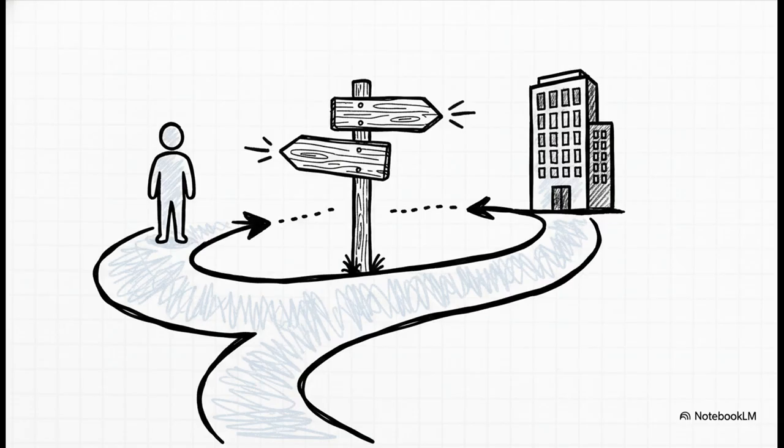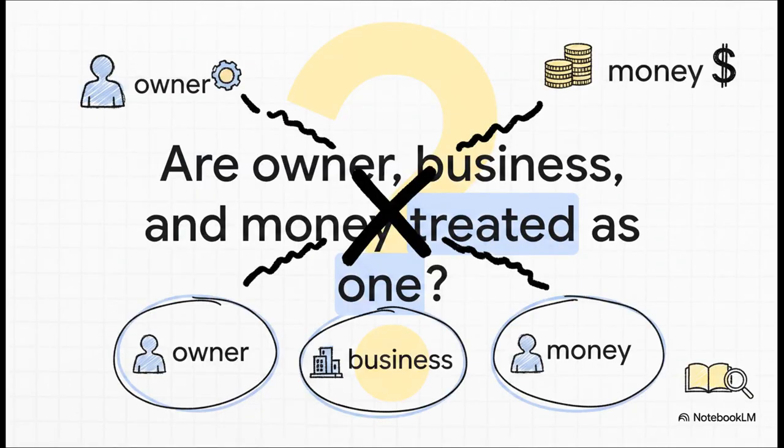So, what's next? Well, as I said, this is the second of 3 awareness guides in this path. The next guide up is Sole Proprietor or Corporation: What the Choice Really Changes. As we wrap up, I want to leave you with this question to chew on. Are the owner, the business, and the money still being treated as one thing? Before you even think about choosing a structure, make absolutely sure these aren't being lumped together. Clearer separation now makes that structure decision so much easier to understand later.